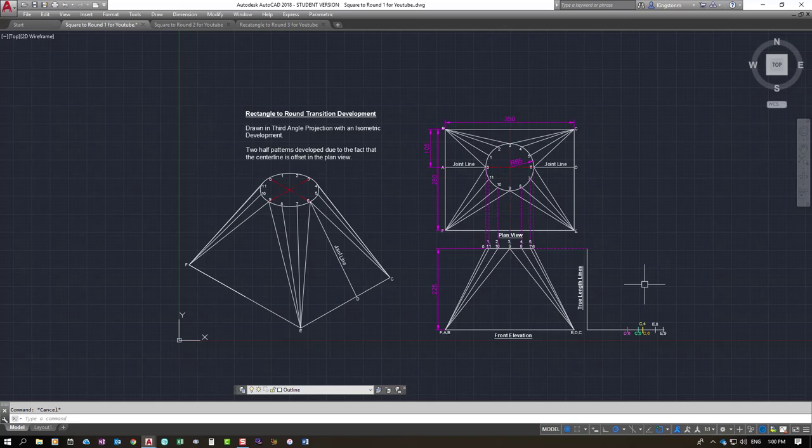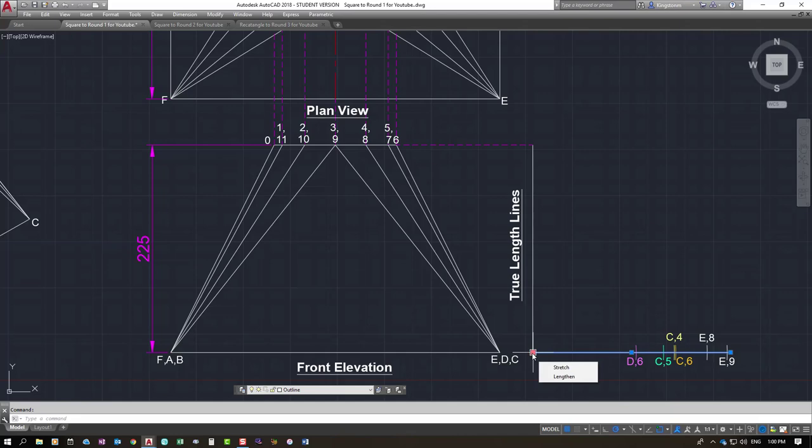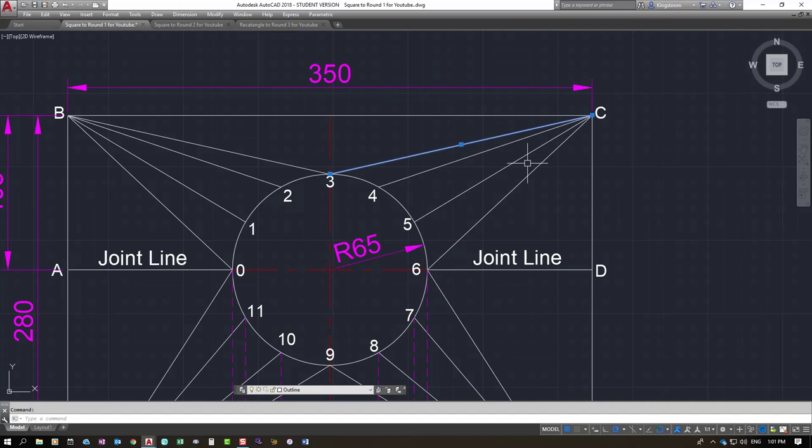What you need to do is take lines across — all the different lines plus the joint line — and take them as a length from point to point with your dividers or compass. You're going to step them across the bottom line from the pink point in the corner across to the outside. To speed up the process, some lines are already done. The one missing is C3. You would set your dividers from one pink point to the other, come down to the bottom, step it off from that point, and scribe an arc on the line.